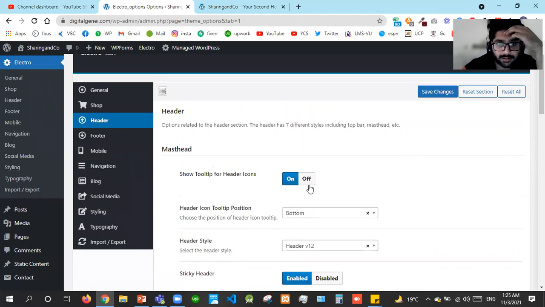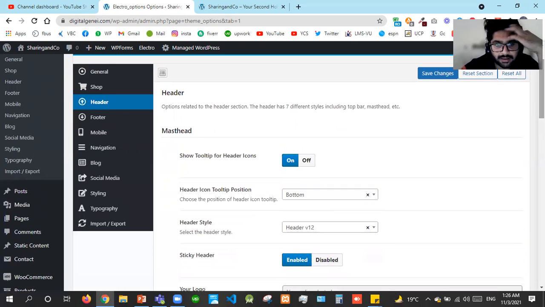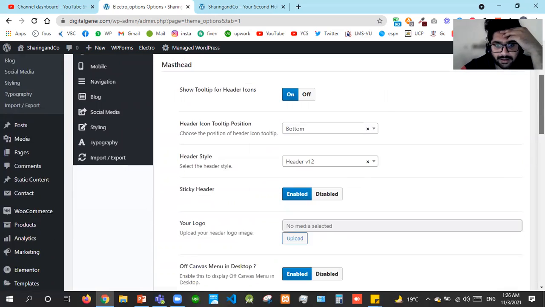And then the tooltip is just the thing which comes under the written thing. This white label which is disappearing, it is the tooltip. It just shows which thing my pointer is on, and it should come at the bottom, like this is coming at the bottom. And the header style is version 12, and I have enabled sticky header.